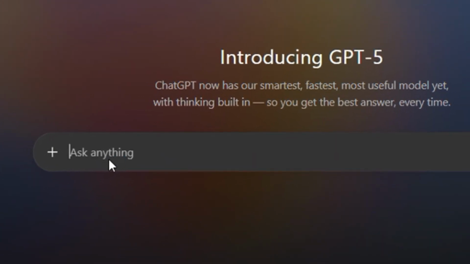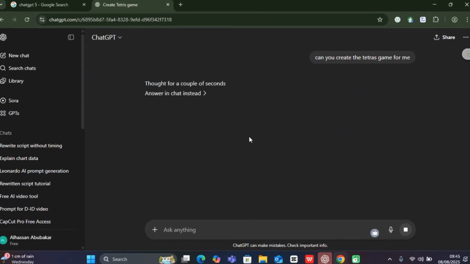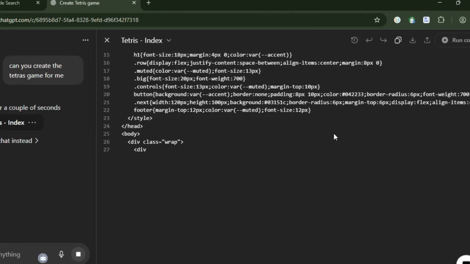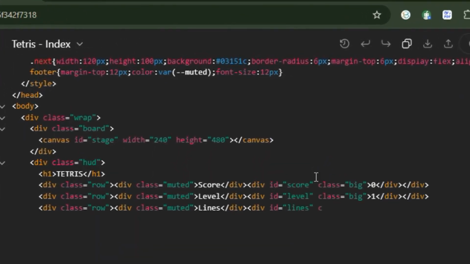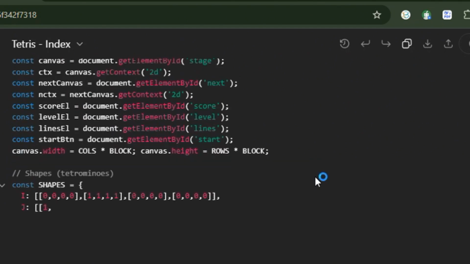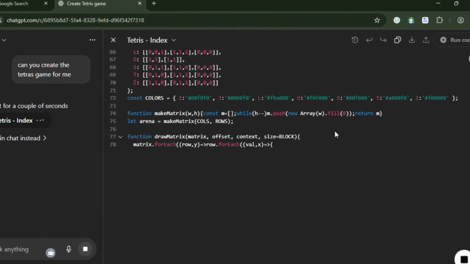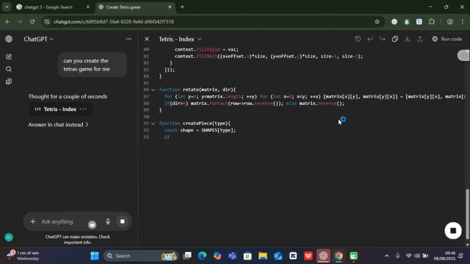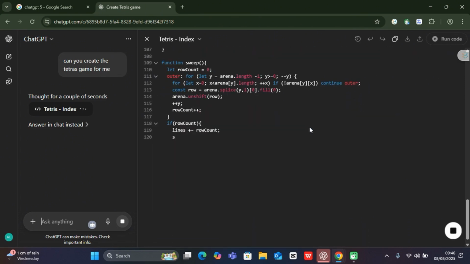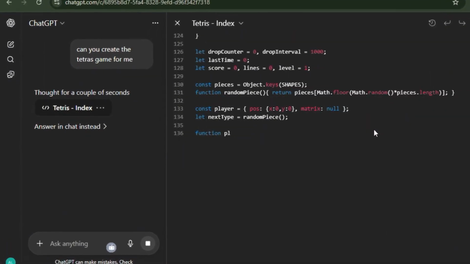Okay, so the good side of it is that with ChatGPT 5 right now, you are able to generate the image and create the game. It will give you the code at first, and then you can copy the code and run it somewhere, or you can run it on ChatGPT. So it's now very, very easy to run code and visualize your results on ChatGPT. You can see the code being given, some lines of code and all the details needed for this game creation. Let's give it some seconds to finish generating the code, and then we can run it to see what kind of game it is going to give us.